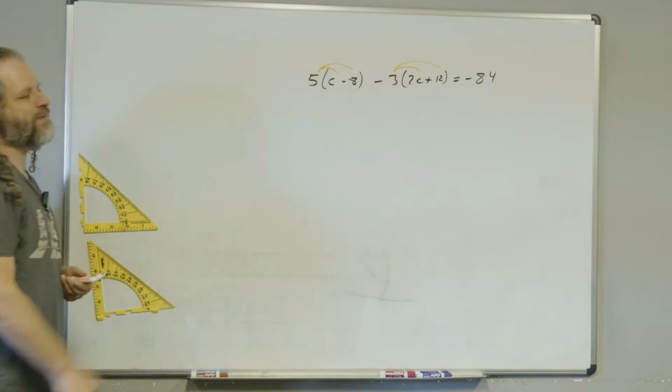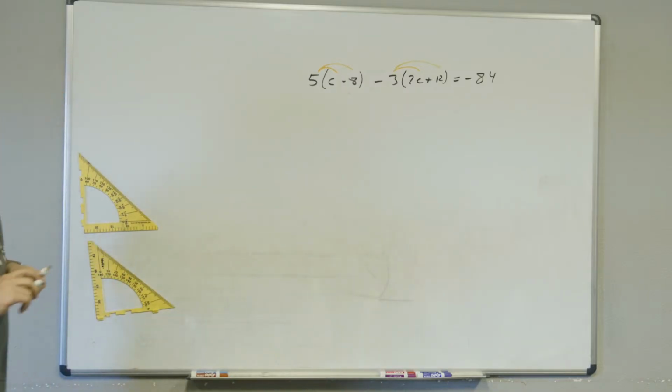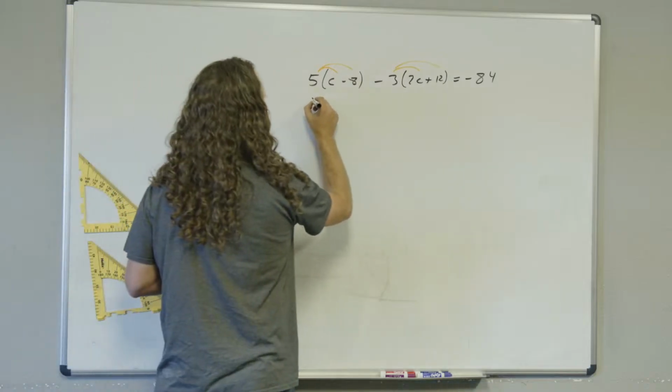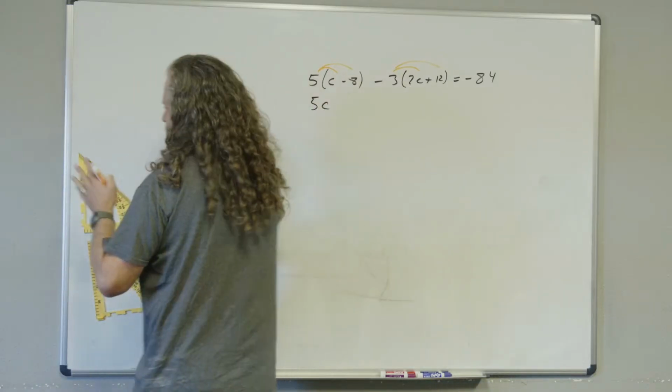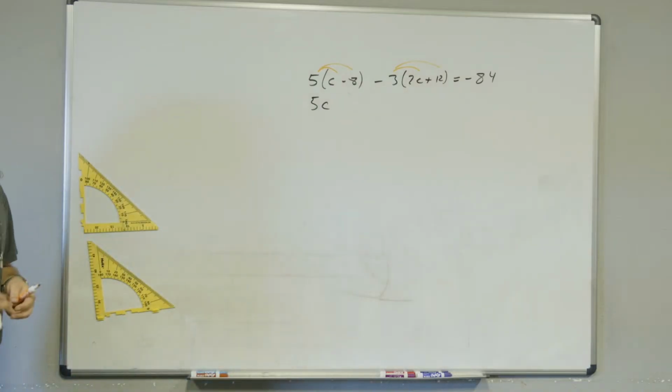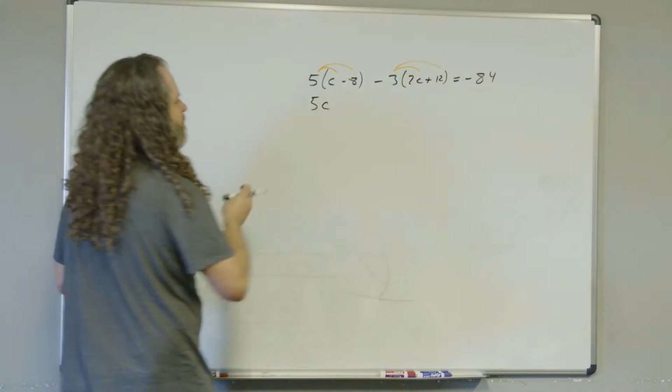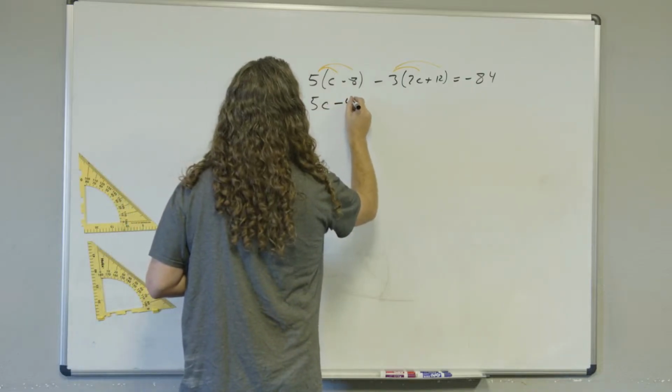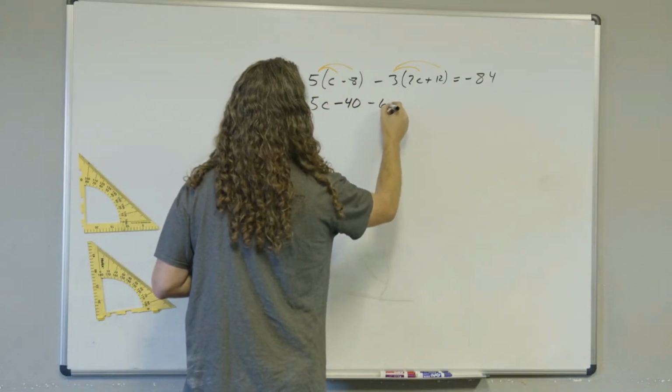Did happen. What's 5 times C? 5C. Reese is in pre-cal this year. He did stuff in a different order, so he had already had algebra 2. What's 5 times negative 8? I just wrote my numbers down wrong. It's okay, y'all.